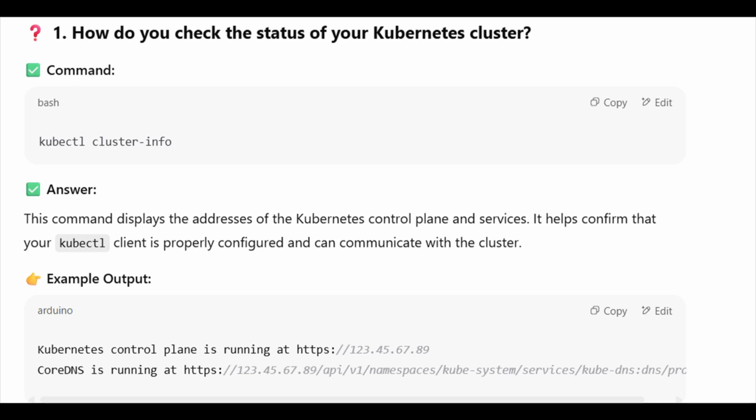CoreDNS is running at https://123.45.67.89/api/v1/namespaces/kube-system/services/kube-dns:dns/proxy.